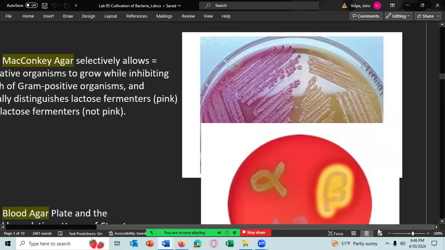There's also beta hemolysis, where the bacteria, this might be Streptococcus pyogenes, I'm not sure what the bacteria is here, but it is white in color in the beta, and around it we have clearing of the blood. Around it further we have red blood.